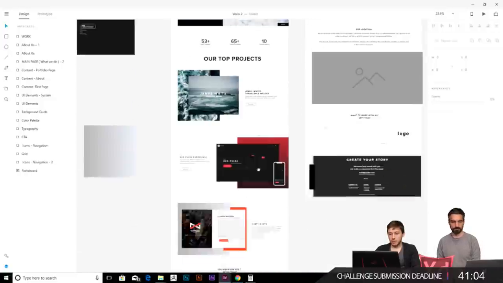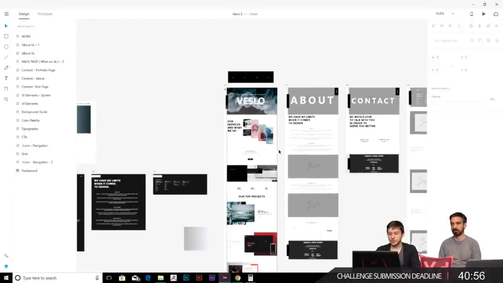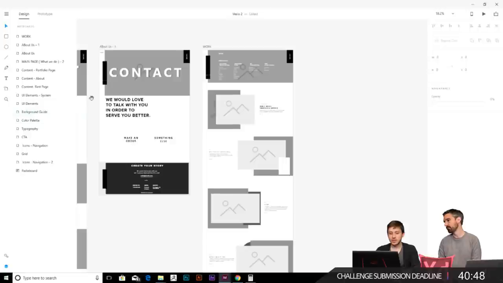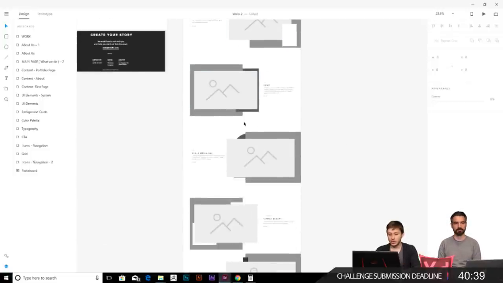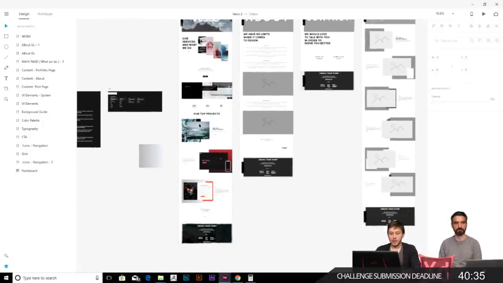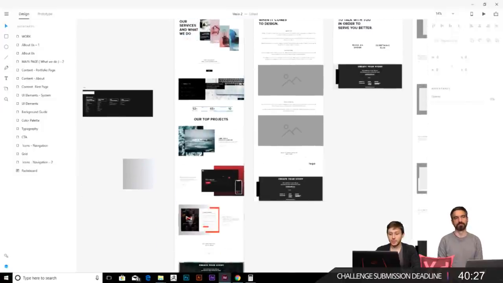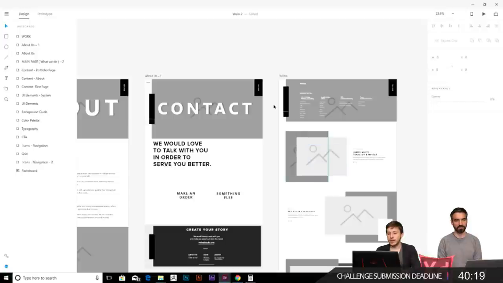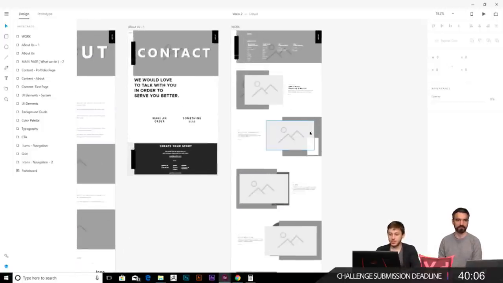So here we have the main page. I think everything we did here is good. Also, we have the about page, contact, and another page, it's like when you click on the work menu, it will go to the portfolio page, where we will have all these projects. For the main page, it's good to show everything a little bit, like what services we do, what kind of projects, and then when you click on services or work, you will get more information. So the first page is always the most important, the most difficult page, just the face of your website.